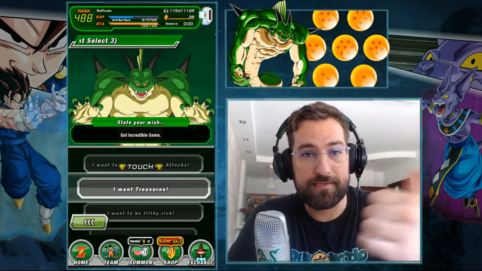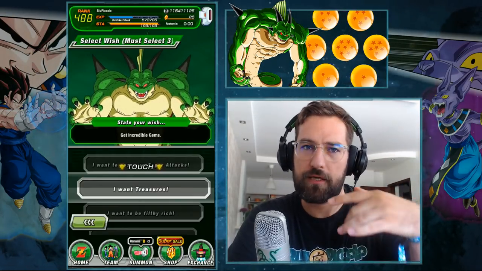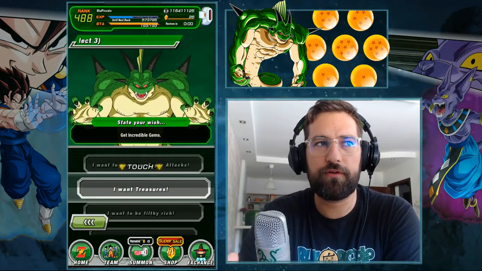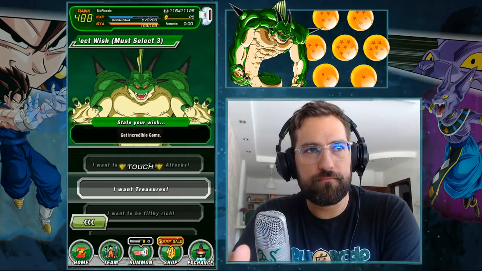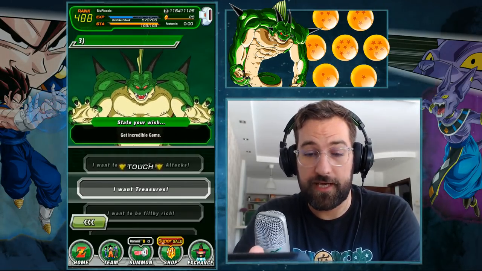You can get some units that are only available there. You can get Elder Kais. You can get Awakening Medals if you want, and Hourglasses. Hourglasses are a very rare item as well. It has a big impact on the game.